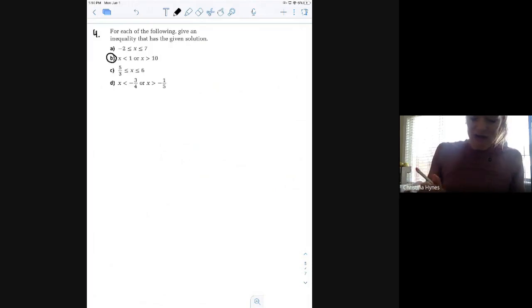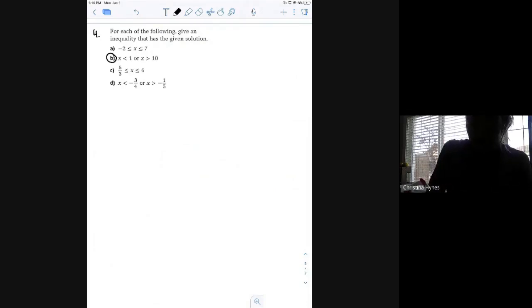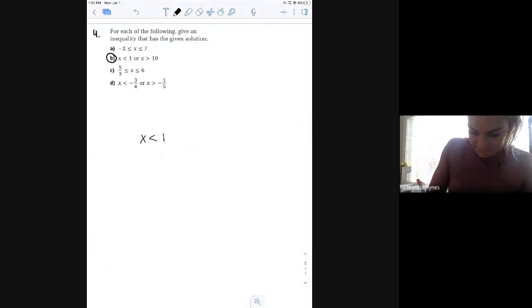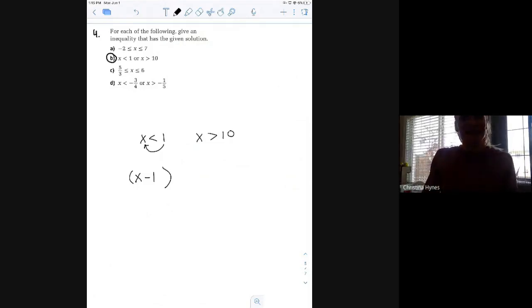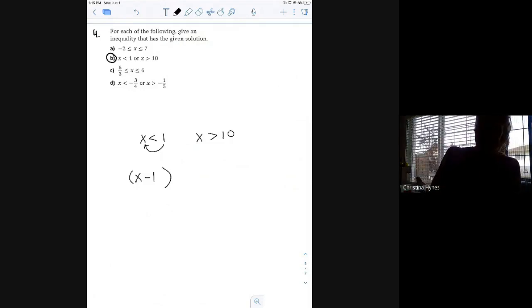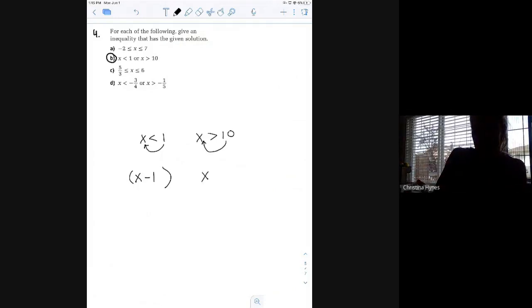What I start by doing is solving for the factors first. I'm going to move the 1 over so it looks like a factor. So this would be x minus 1. That's one factor that comes from x is less than 1. So you're kind of going backwards to recreate the quadratic that gives you this. Same thing here with 10. If you bring it over to the side of the x, it's going to be x minus 10 is greater than 0.